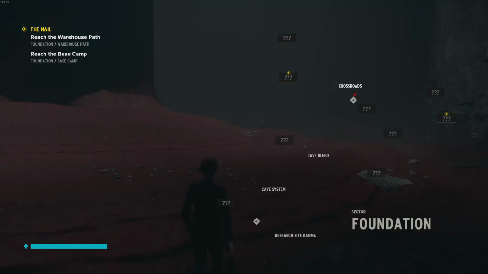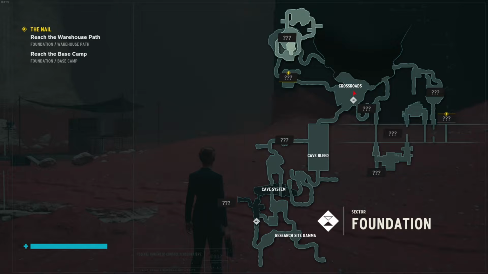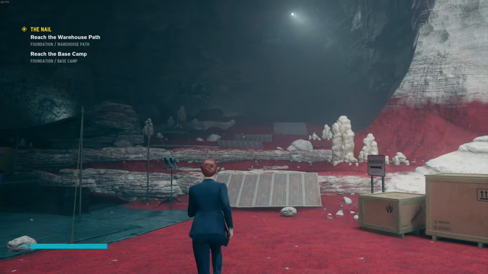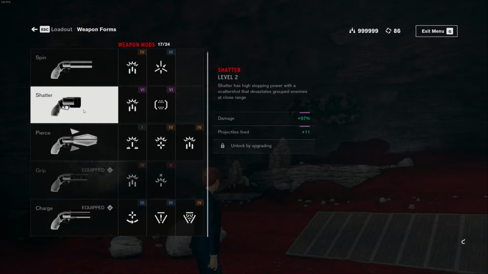Let's continue on. So we want to hit, okay, the right side is pretty creepy, but I think we have to enter that soon later. So this, I believe on the right is a warehouse. If I'm wrong, it does seem like a warehouse. On the left should be the base camp. So let's head to the base camp first. Oh yeah, before that, I'm gonna switch back to Shatter. Can be quite creepy.